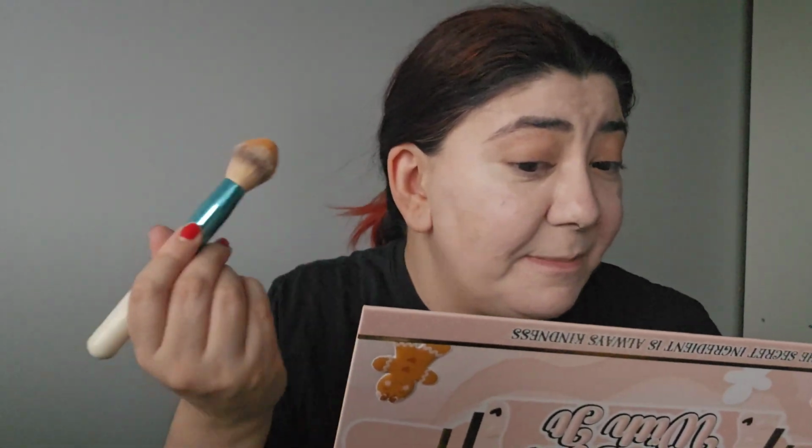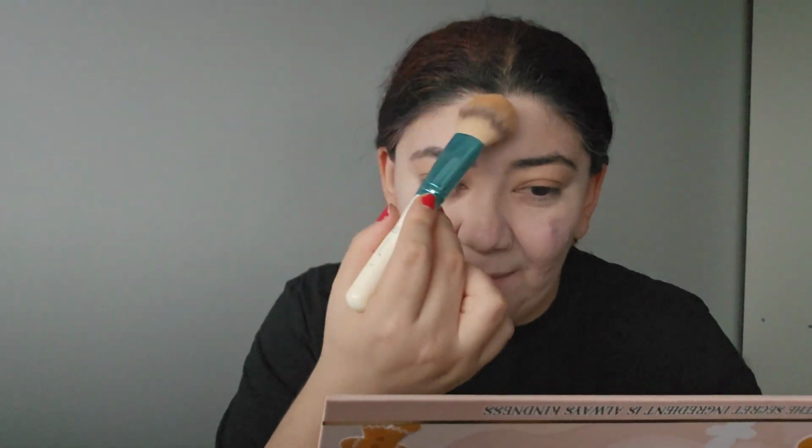So I'm gonna go in with this second shade, I believe. And I don't know if I could use any of these in the future as not bronzer but as eyeshadow, because I know that the formula is quite crazy. Oh no, that's gonna be very orange. I'm gonna pray that I don't go too excessive, because I've gone ham with this.